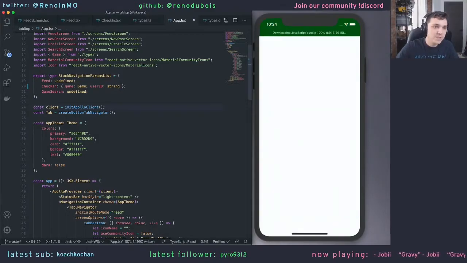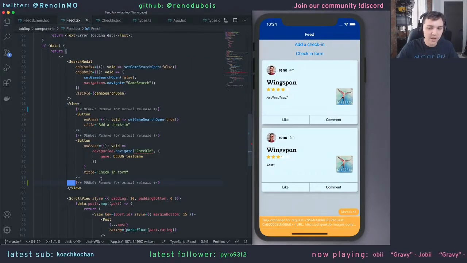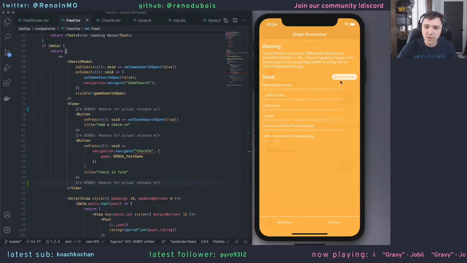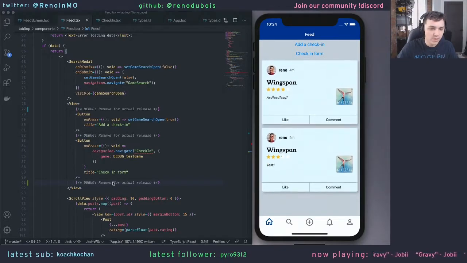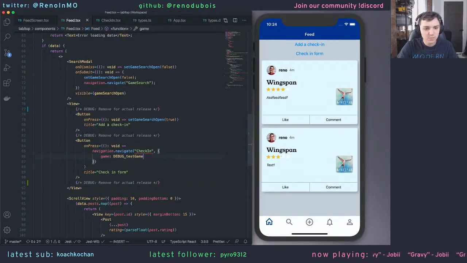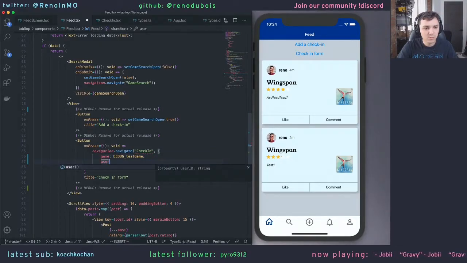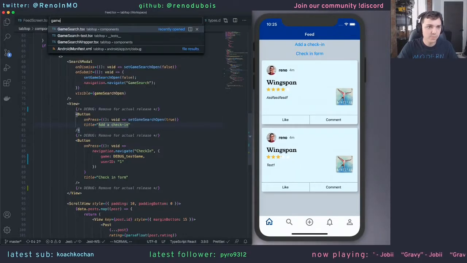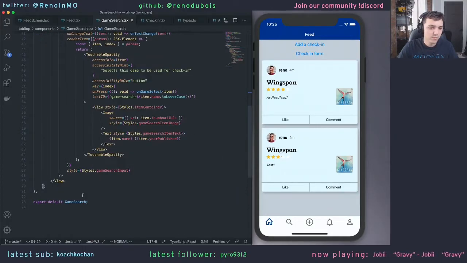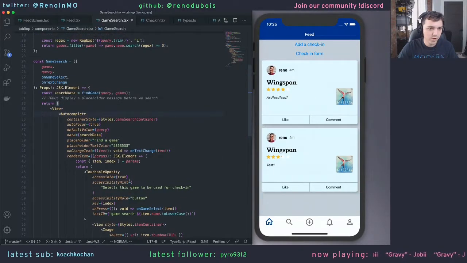So now you can add that to the props, and then we can go ahead and do, in the feed, the request. I don't know why that is. So I'll just set this as 1, right? So let's find the other place where we navigate, which is going to be in game search, or game search wrapper, I guess.